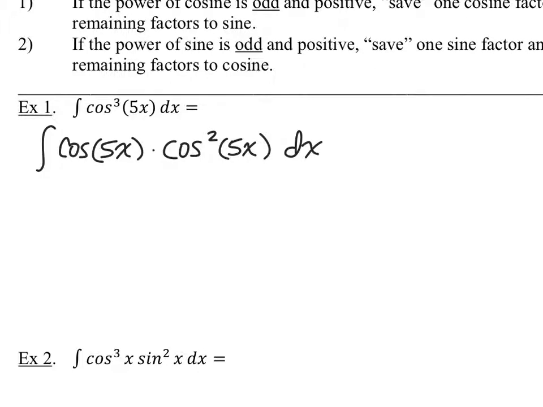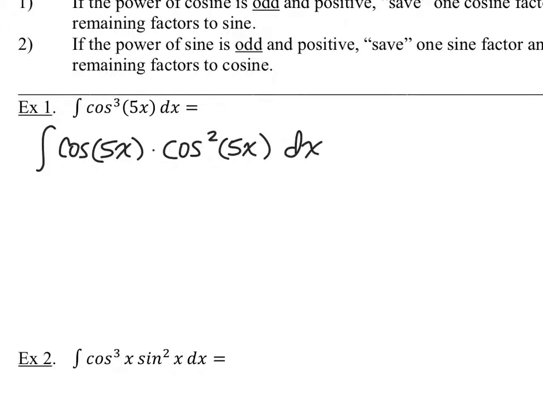So at this point, if you're working from the beginning of the course to the end, you'd say, okay, is there a rule? No, we don't have a rule for this. Is there a u that I could select to help me replace one of the factors and then, through differentiation, allow me to cancel out one of the other factors? Well, the derivative of cosine is negative sine. I don't see a sine there. And so that's where the light bulb goes off. You say, well, if only I could make one of the cosines into a sine.